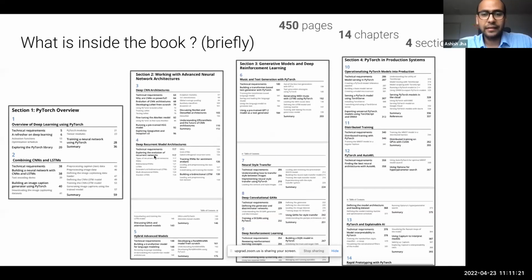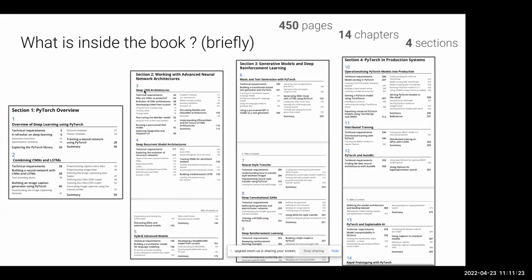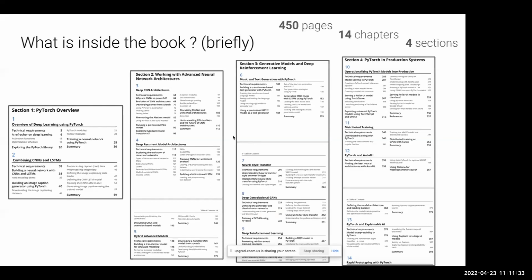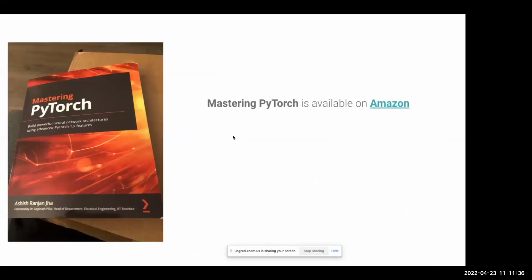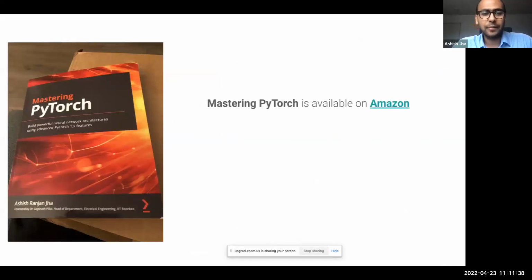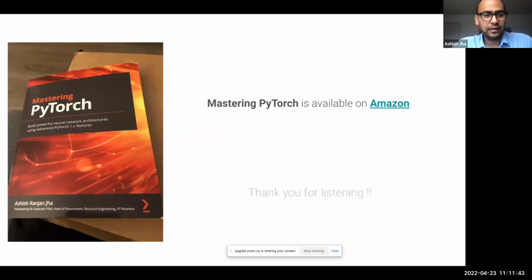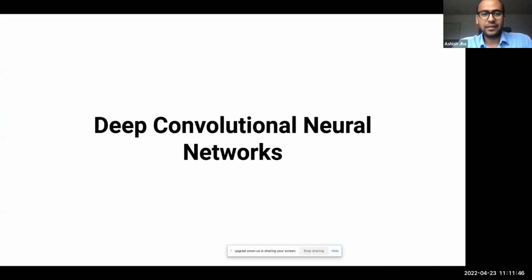As I mentioned, in this workshop, we are going to use exercises from chapter 3 and 4, as well as a specific example from chapter 7, the neural style transfer, tomorrow. The final thing is, obviously, this book is now available on Amazon or on Packt's own website. So feel free to check it out. From here, we can go to one of the first exercises, which is about deep convolutional neural networks, unless there are any questions already.